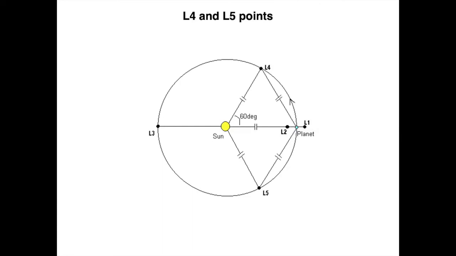We have seen that in the case when two masses M1 and M2 are moving in circular orbits around their common central mass, their positions are stationary in a frame that is co-rotating with an angular velocity equal to the mean motion of the masses. So let's consider now the existence of equilibrium points.